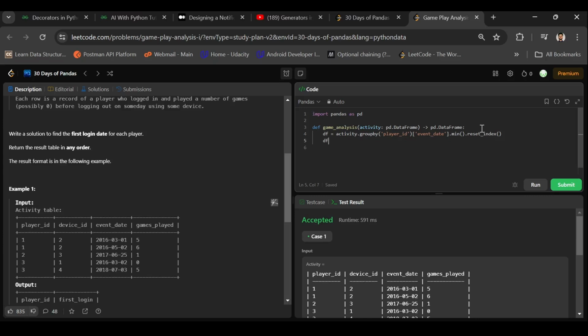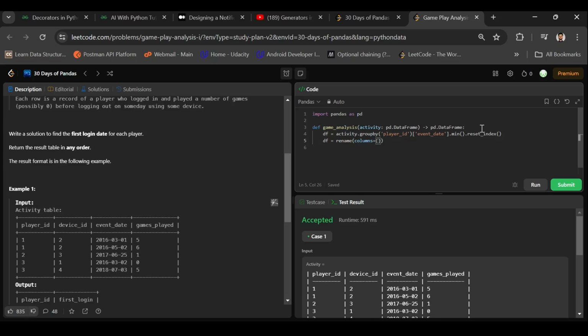Now we have to change the column name also, otherwise it will give an error. So we are using the rename function, and inside that rename function we specify the columns.